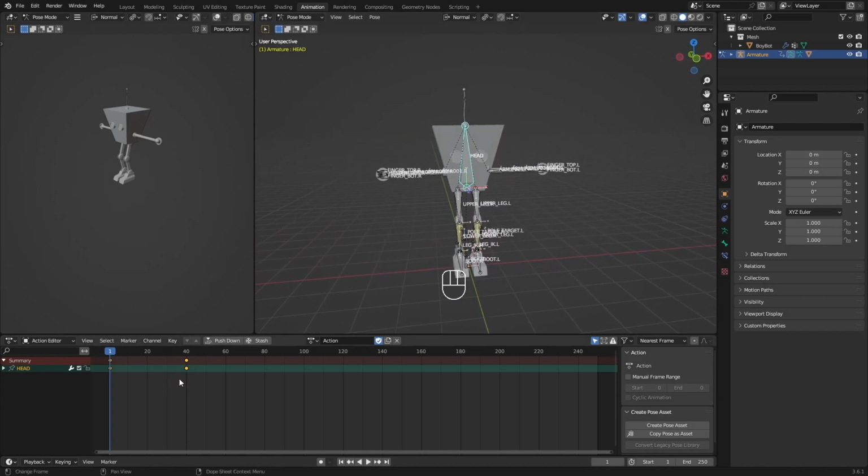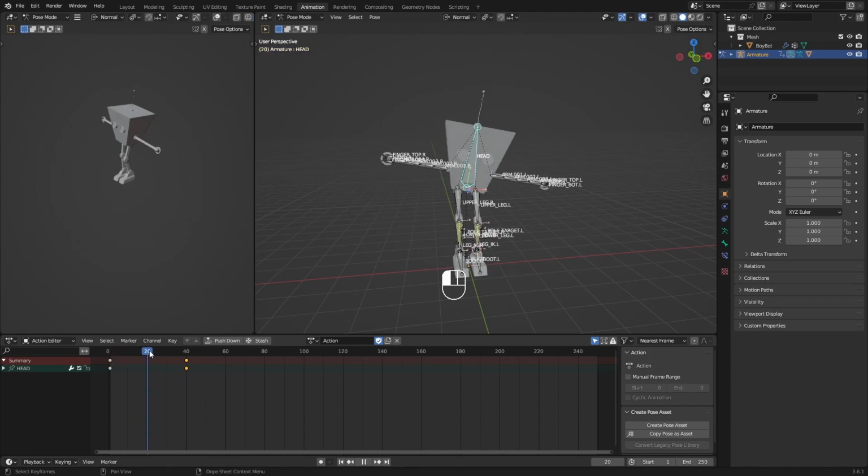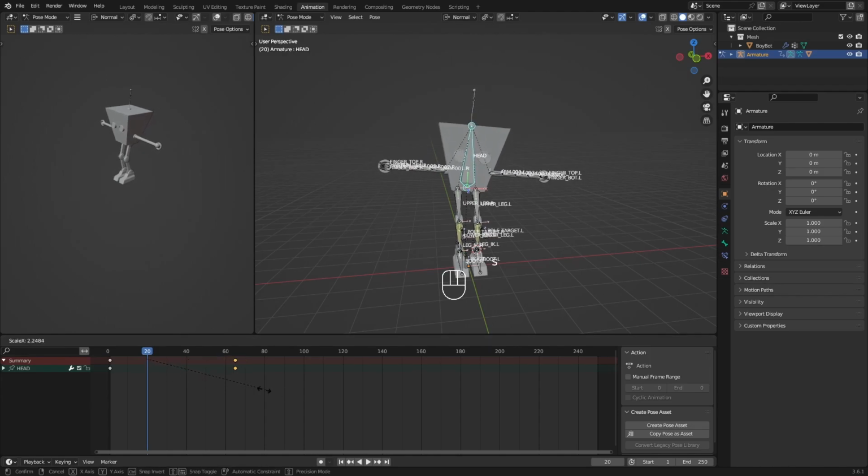Okay, so another thing that's pretty useful is the transformations that we can do here. We can also transform things in the action editor. If I select these keyframes here, I can move them by pressing G, then I can retime the animation, and I can also scale it like this. In this way, it's going to use the cursor, this guy here, to act as the pivot point for the scaling.